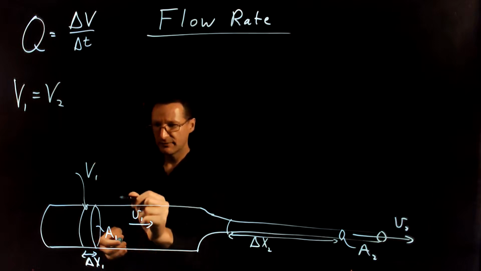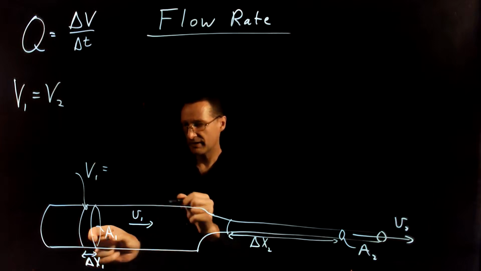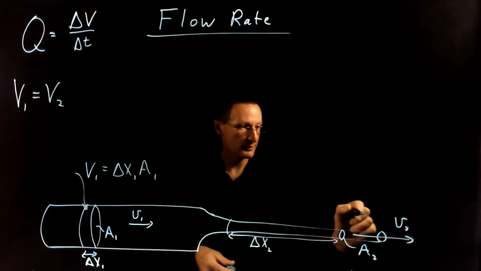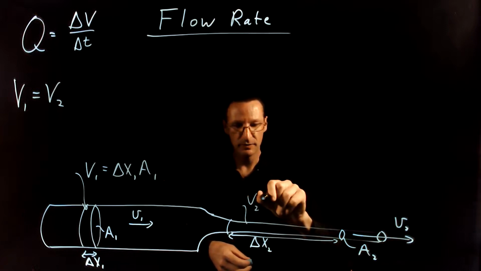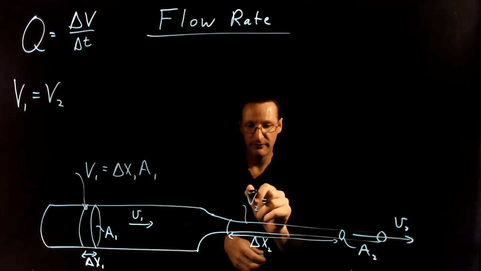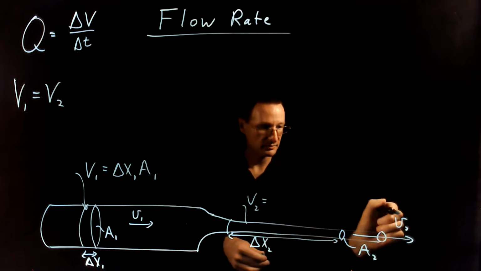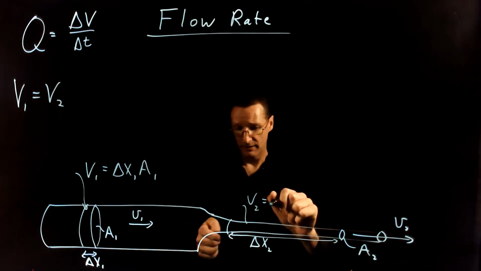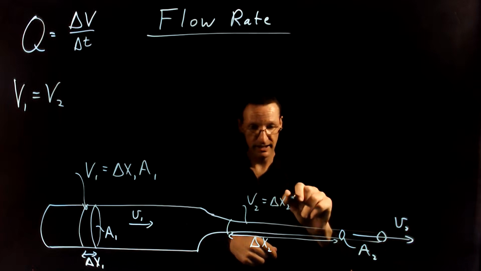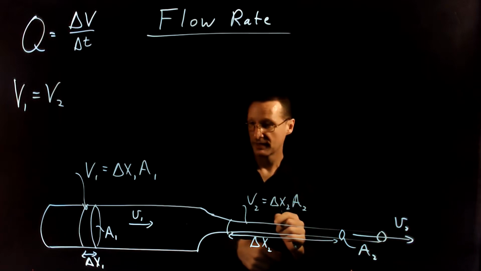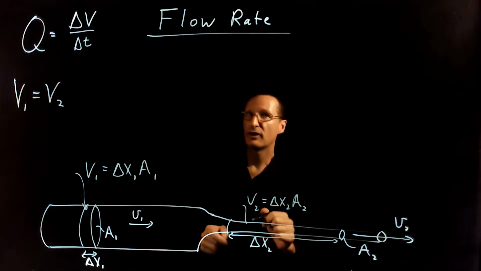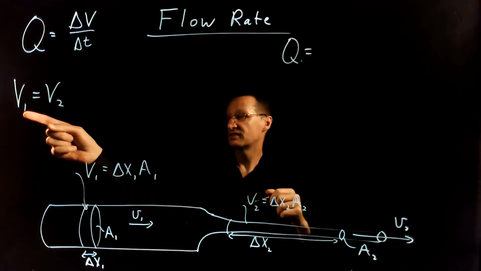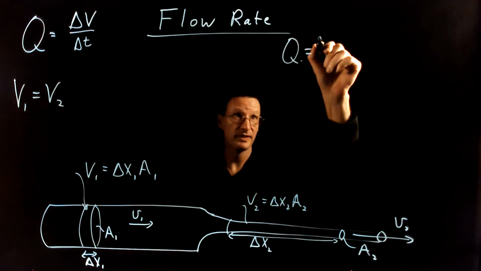Let's just relate these things. The volume here is just going to be the width of this, that's delta x1, times the area, A1. And same for this volume here, V2, and this is a volume, different than velocity. I write my volumes with no little sideways garnish. My velocities always have this little flat, sideways garnish there. The volume here is going to be delta x2 times the area here. Now, I really want to know about the volume flow rate. So Q is just the volume flow rate. That's just either of these volumes divided by the time interval, right?